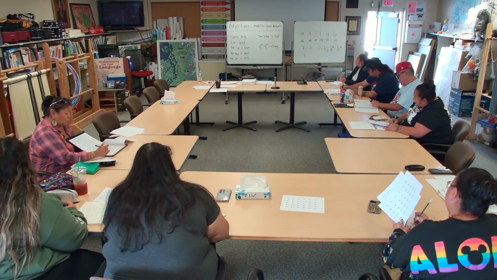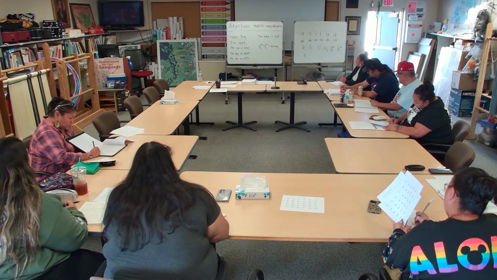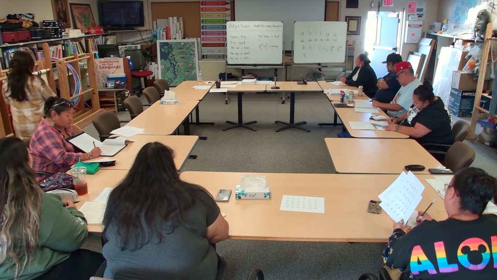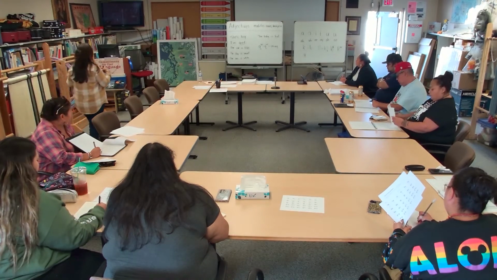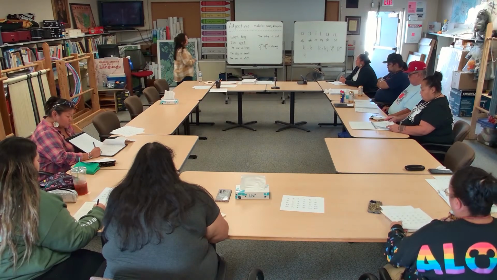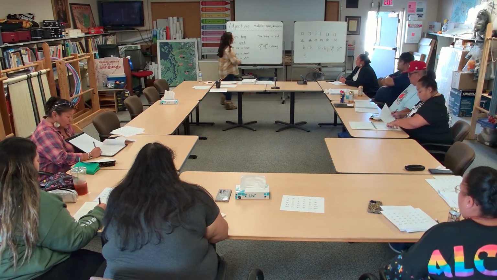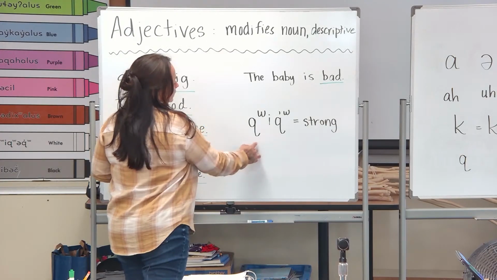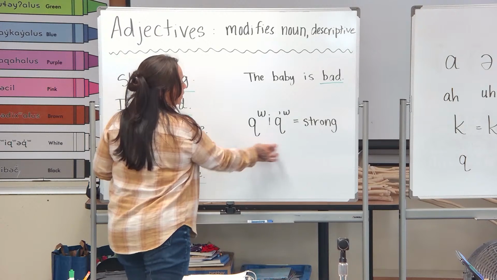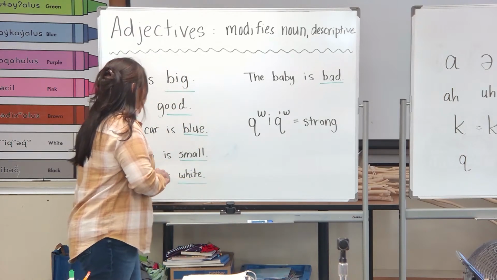Whale. So that's the word for strong. You could say, whale chud, I am strong. So I just wanted to put that one up there because it gives you the example of an actual word where you're hearing both the regular Q raised W with the glottalized Q raised W.